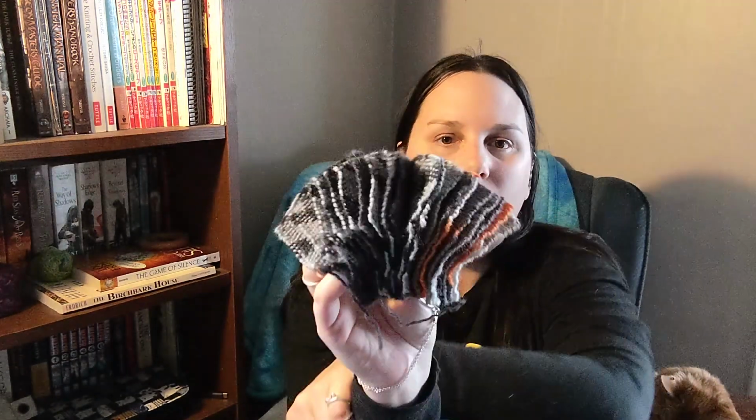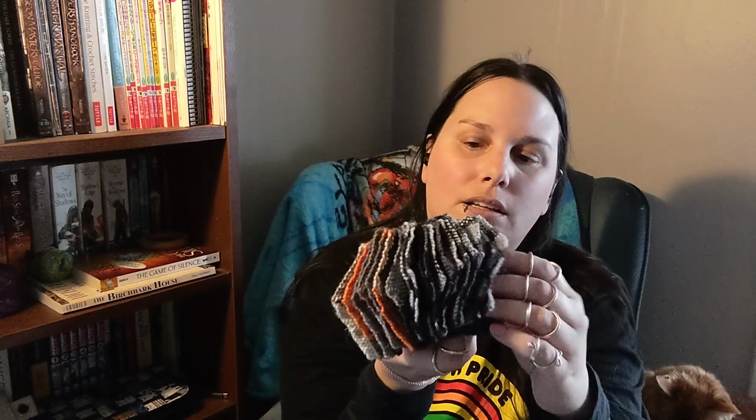Got a lot of these hexis. One that is not sewn up, but the rest of them are. This is mostly, you can see, I remember doing this. I found 1 ball of Peyton's Croy. I don't know what color it was, but it's like a gray, blue, black color.